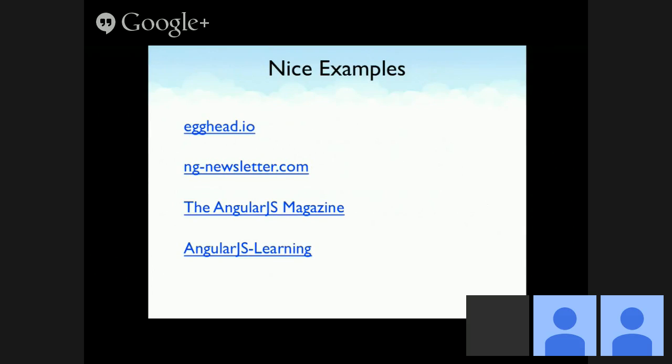So really nice examples of REST calls. There's egghead.io. I mean, a lot of people probably know about these. If you're new to Angular, definitely check out the videos there. NG Newsletter has a bunch of great examples of using REST. AngularJS magazine, and there's a GitHub repo that has just a whole bunch of links. I'll post this stuff up, but if you're just learning, just dive into this stuff.